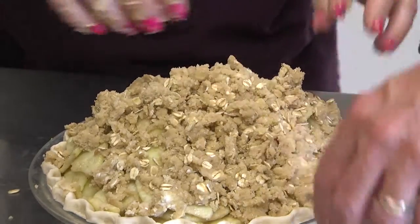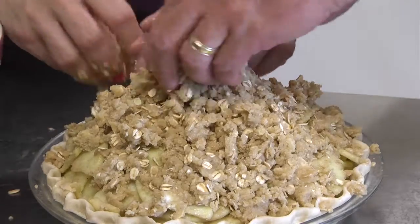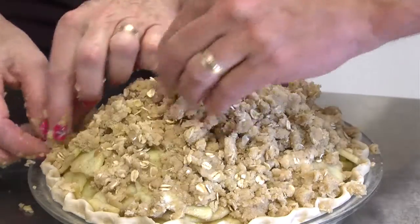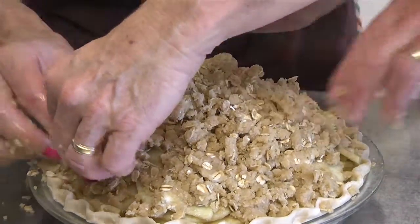If you like to play with Play-Doh or something, this would be a fun thing. Yeah, little kids I think would love to help their mothers with making these things because they can get in there and get their hands sticky and dirty.